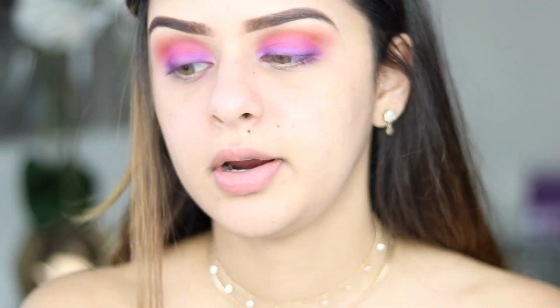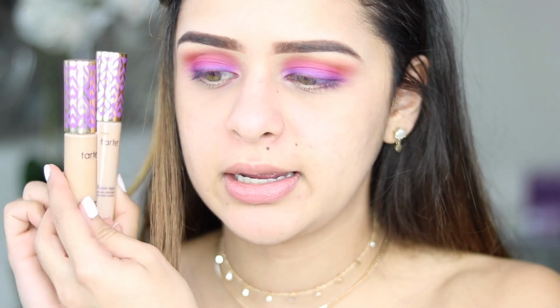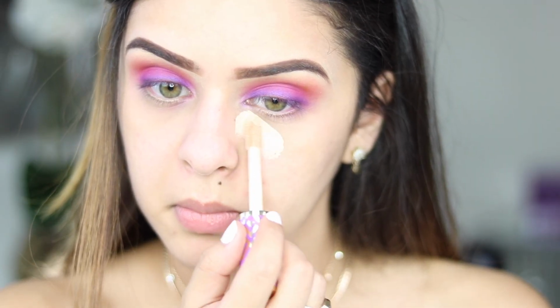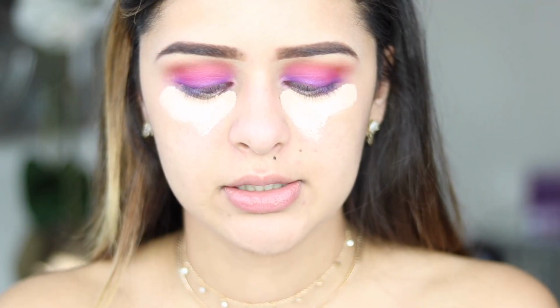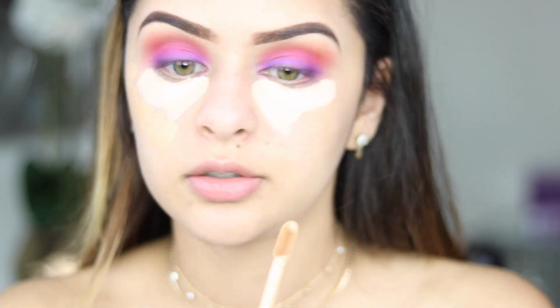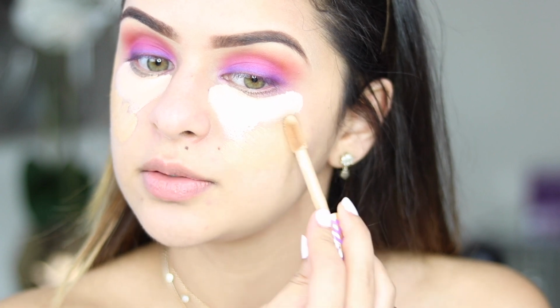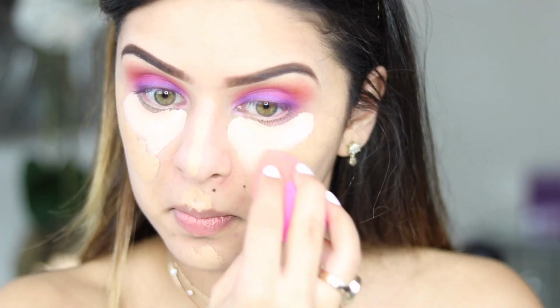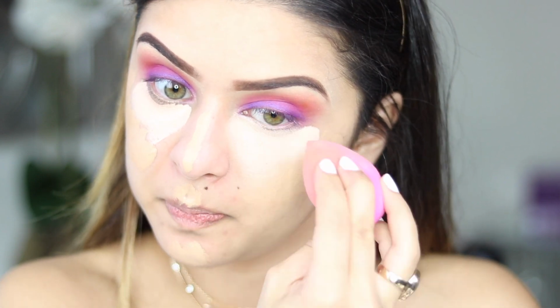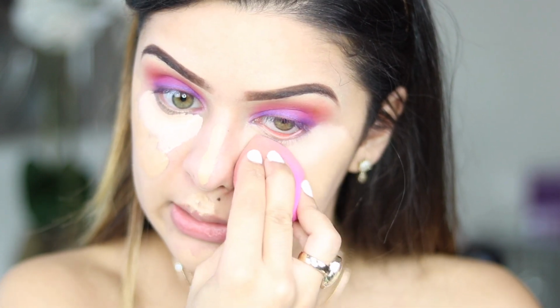Trust me, it'll show. Alright, so again, I'm using the Tarte Shape Tape in Light Medium Honey, and I'm pairing it with the medium. I'm going to apply this one underneath it. I just like to do this because I feel like it transitions the concealer really well, and then you don't have half of your face one color, half of your face the other. Blending this out, I just like to press it down very slowly.